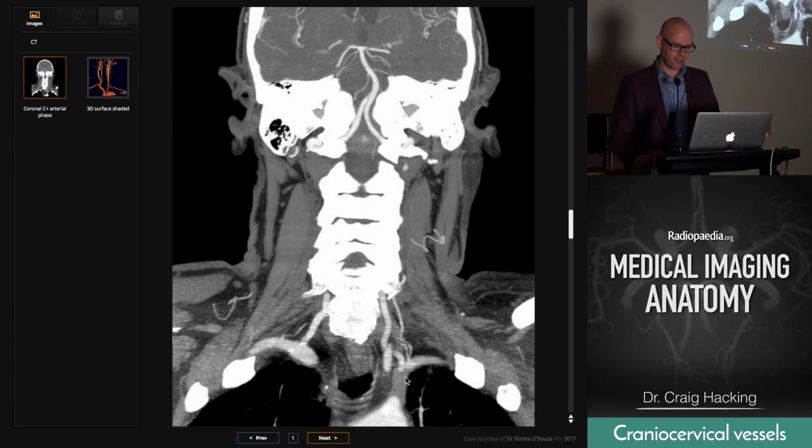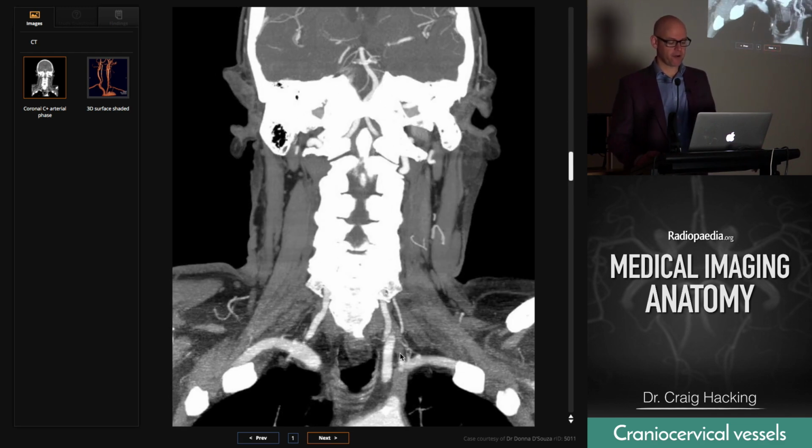Not a variant, but a cool clinical implication of this is if you have a stenosis or occlusion of the first part of the subclavian artery, the vertebral artery, if its origin is distal to that occlusion, the left arm will be supplied by the vertebral artery, which means you steal blood, subclavian steal. You steal blood from the brain and you get vertebrobasilar insufficiency because the blood is going up the right side, across the brain and leaving the brain, not going into the brain, going back down the left vertebral artery. So it will have retrograde flow down into the subclavian to bypass this stenosis.